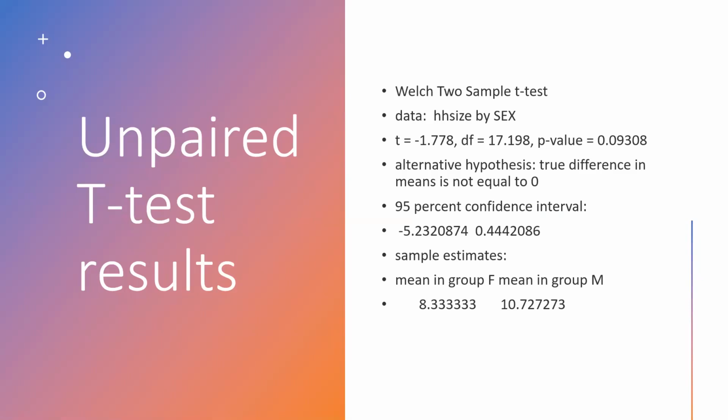The moment you cannot reject it, it means the mean for female and the mean for male, yes, you are looking at it facially that it looks like a difference, but you cannot report it. The difference most likely is attributed to chance. That's what you say. So there is no difference between the means. So it's clear. That's the way to make the reports. I hope it's very, very clear to us.